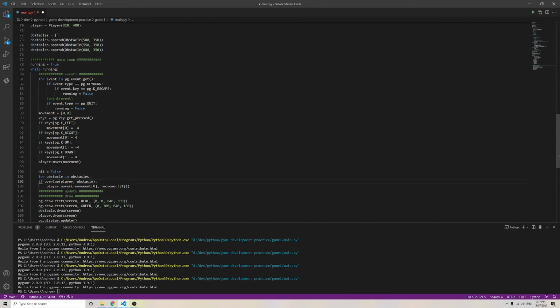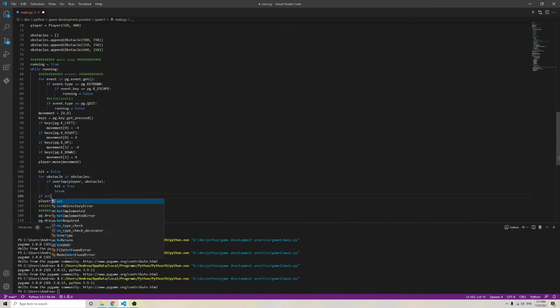So what do we want to do? Well, we want to test movement against each of these. So if we have an overlap with a single obstacle, then that is true. We have hit something. And we also want to probably break out of the loop at that point because we're just looking for one hit. The moment we see one hit, we can break out of that loop and continue with the execution. Okay, so then we test. If we hit anything at all, then reverse.